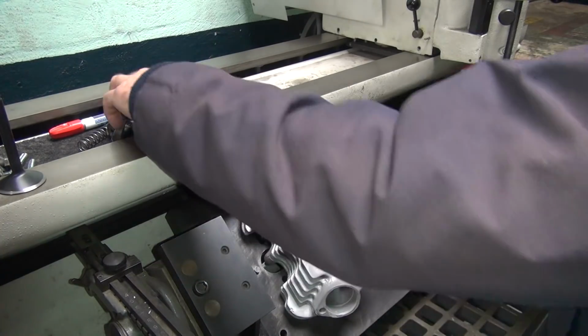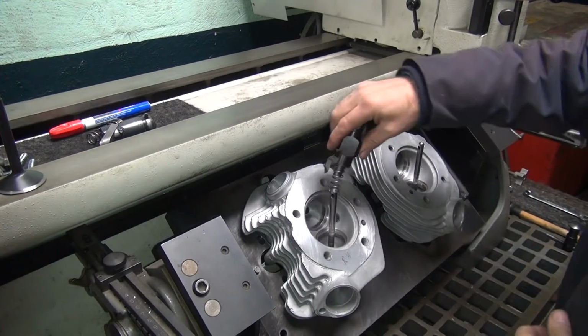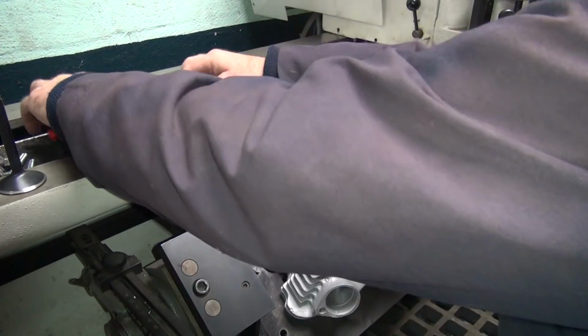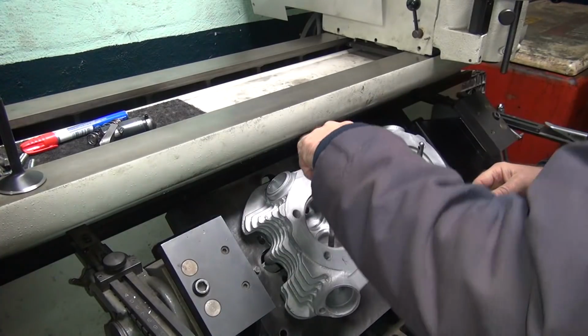Instead of doing that one, we'll go over and do this one. Oh, I can't do that. I got to change it all. Yeah. We'll just do this one. So mark the original seat, so I can tell the old one from the new one when I'm cutting.